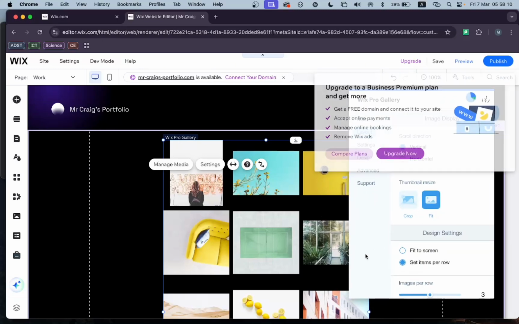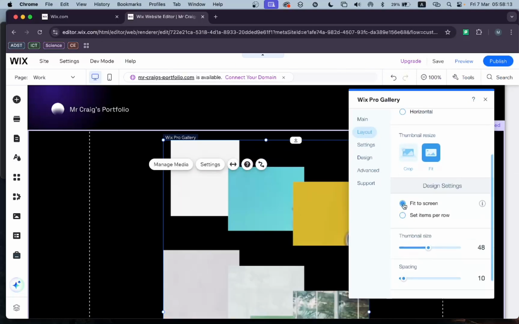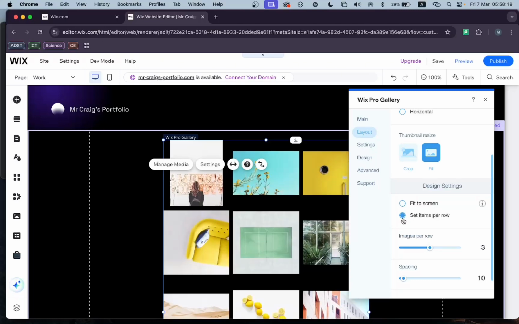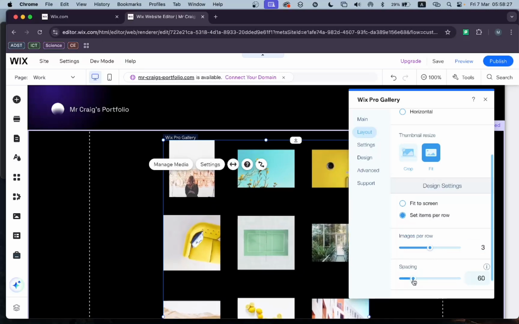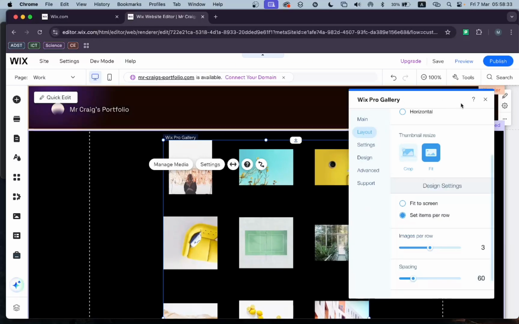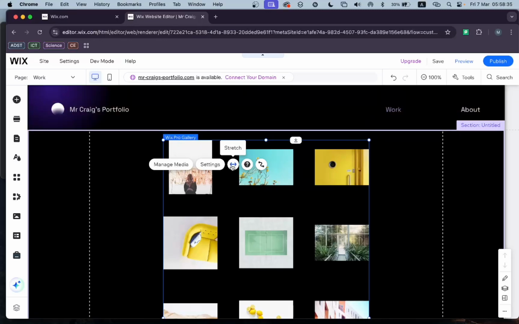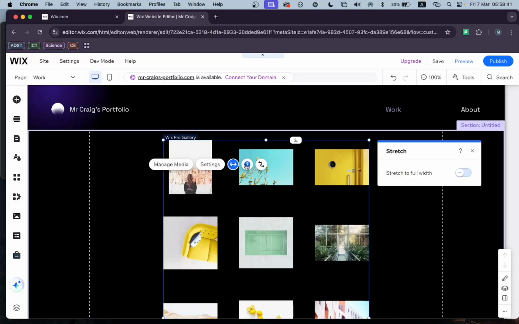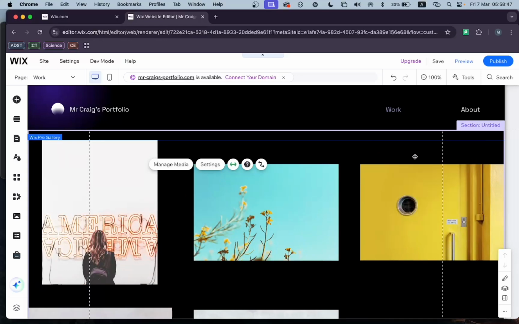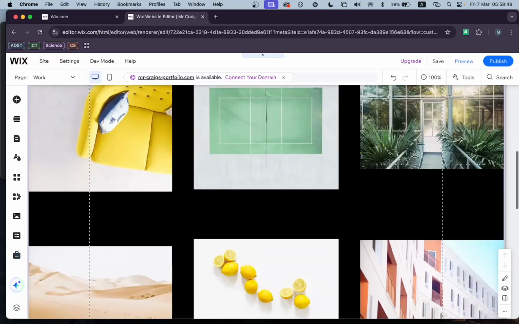I want it to automatically decide how many items based on the size of the screen, maybe. We'll see. Let's leave it on set items per row for now, and I'll set it to 3 items. This spacing is too small. I want this bigger, so it feels like, yeah, something more like that. I also think that this is where we're going to use, for the first time, this stretch icon. The stretch icon will make it fit the size of the page fully. So it's going to stretch all the way from one side to the other. You see that?